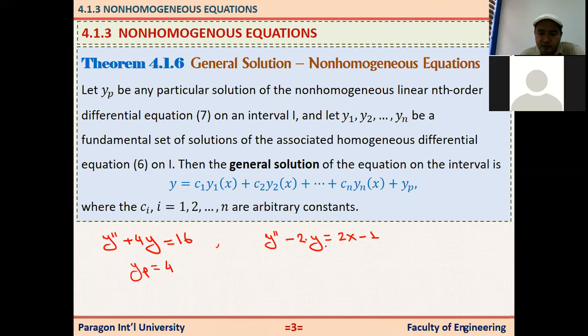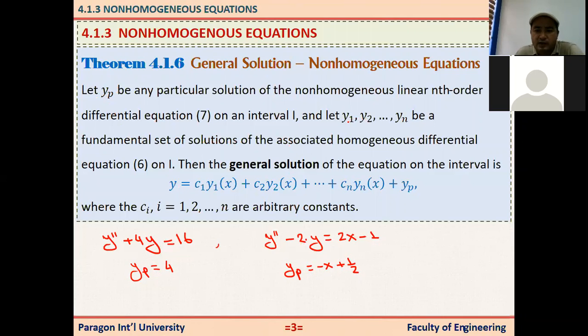How do you find one particular solution of this equation? I can show you, for example, one particular solution is equal to, what is it? It is minus x plus 1 over 2, right? If you substitute here, if you differentiate twice, it is equal to 0, right? And negative 2 times negative x is equal to 2x. Negative 2 times positive half is equal to negative 1. Okay, particular solution. Anyway, so what we mean by particular solution is this.